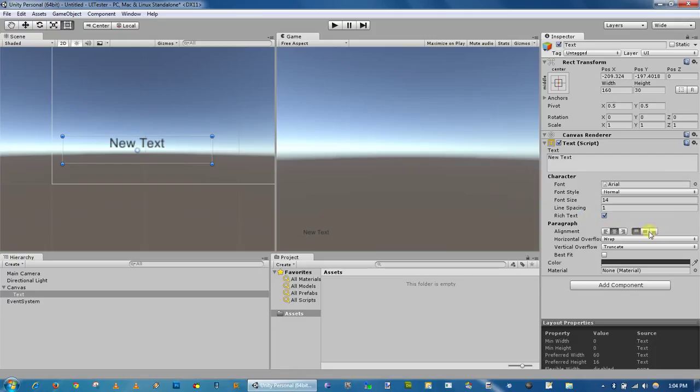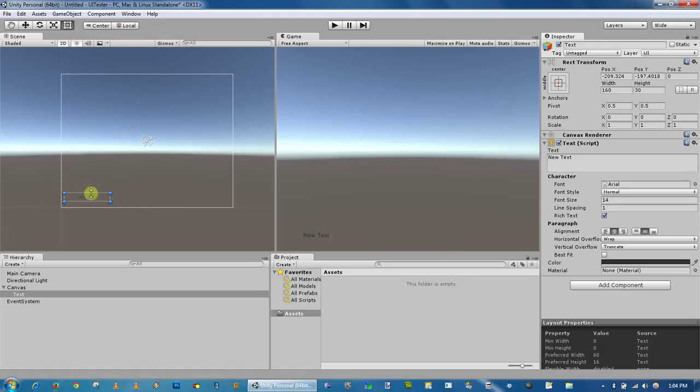And these are the vertical placement. Right now it's up near the top of the square. If I click on this one, it'll go near the bottom. And this one will go in the center. So if I want it in the very, very center, I would click this center align and middle align. Now the text is way down here to the left.